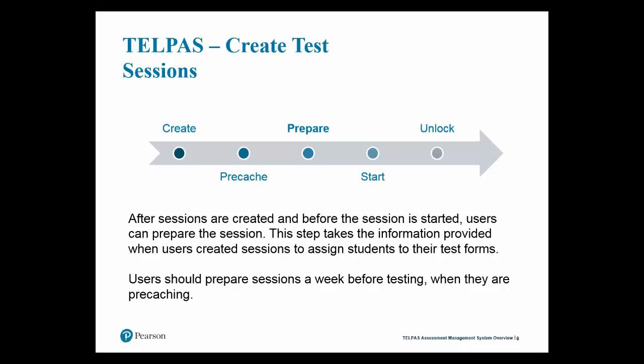So you want to make sure then, if you're using proctor caching in your districts, in your schools, that is done after test sessions have been created and students added to your test sessions. Then the next step will be to prepare the session. So preparing the session, this is actually assigning the students to their test forms. It assigns a test form to the students when the test session is prepared.